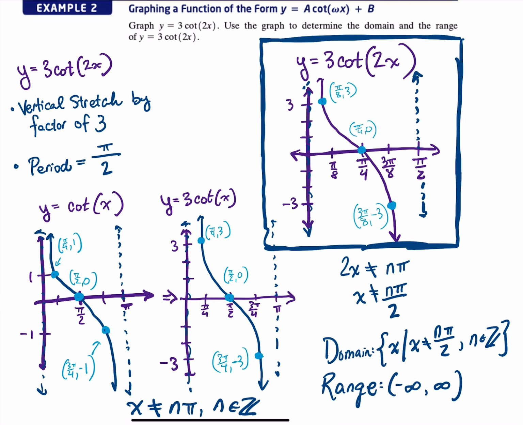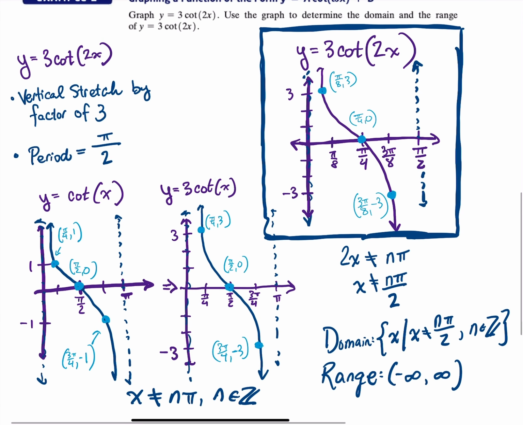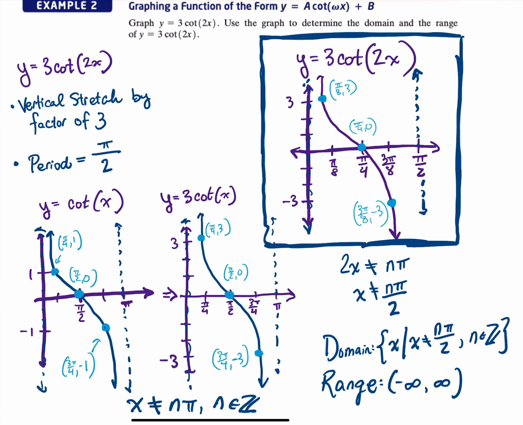But it's a really good practice to graph these by hand because you get a more intuitive sense for the behavior of these trigonometric functions. It really reminds us that the tangent and cotangent are discontinuous. We have a bunch of asymptotes and then some behavior in between. All right, so that was the tangent and cotangent.